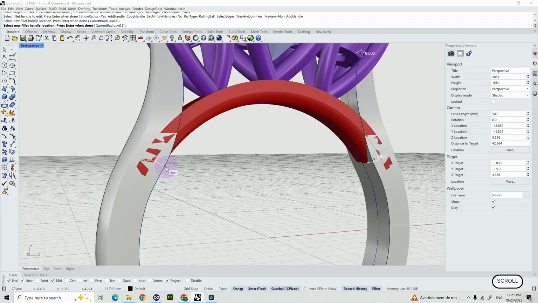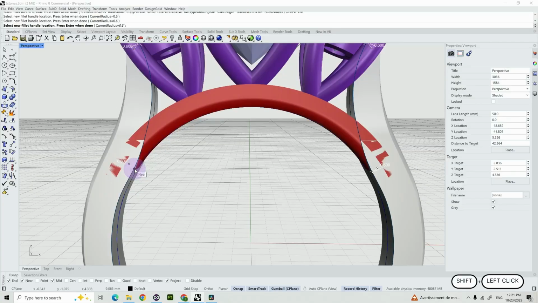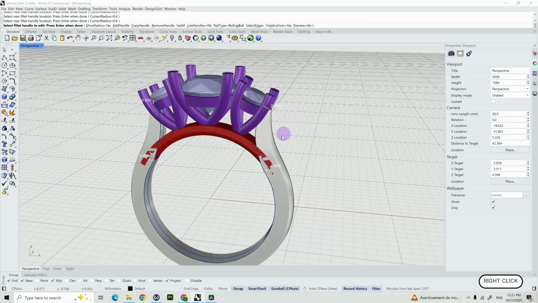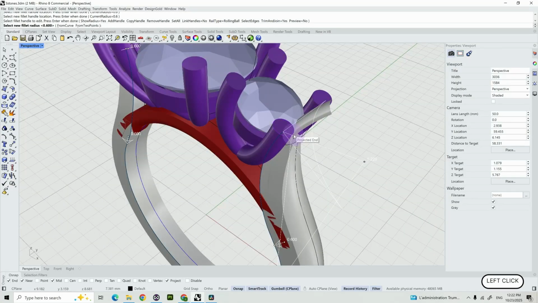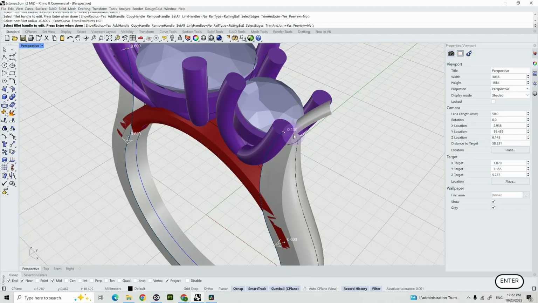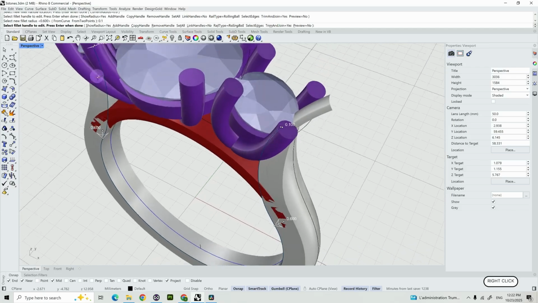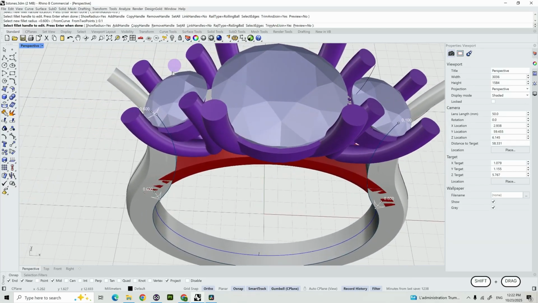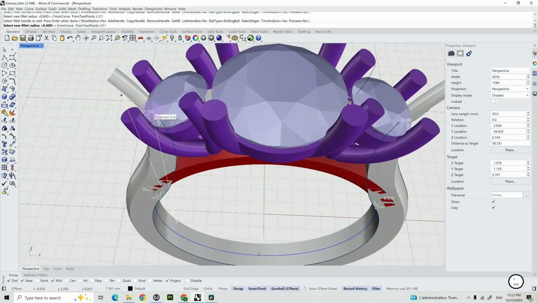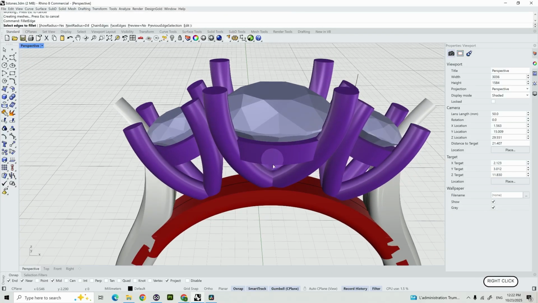Same thing on the other side. I'm going to go on the top right here, click on this handle and resize it to 0.1, just like that. And same thing on the other side, 0.1. Press enter and enter once again, just like that.